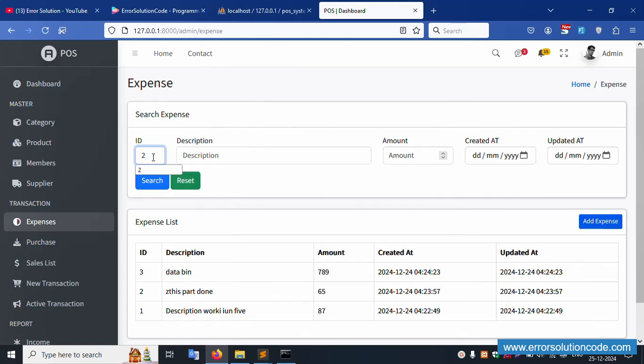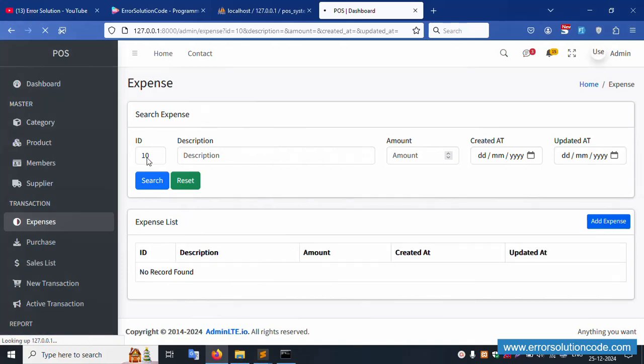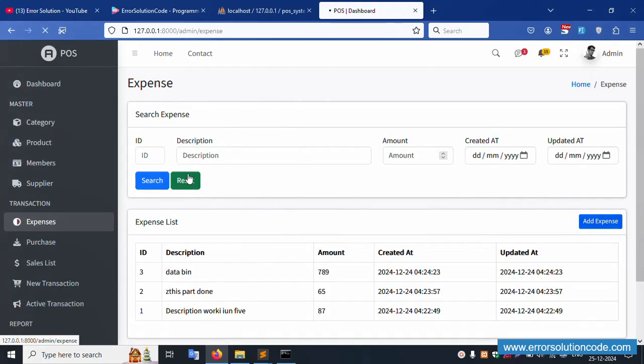And this is 2, and search, and successfully the 2 number is set. This is good, and this third number is selected and working, the third number is shown. And this is a 10 number. Click this 10 and search. The 10 number is shown, but inside, record not found. All good. This is all successfully fine. This value is done.